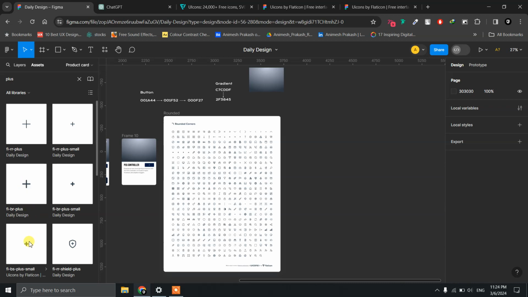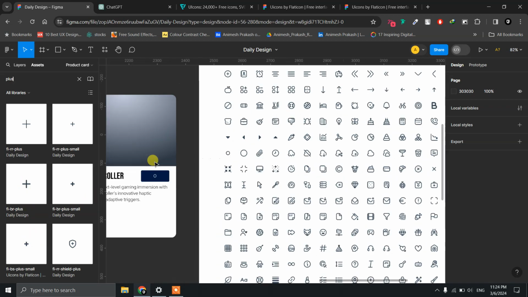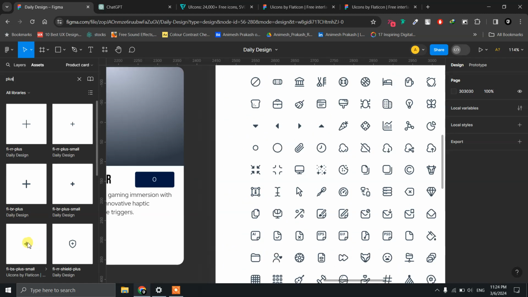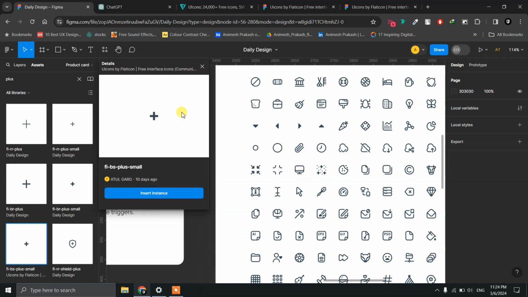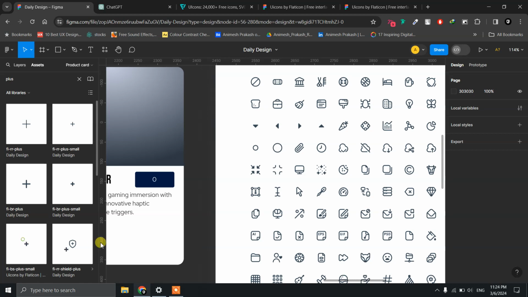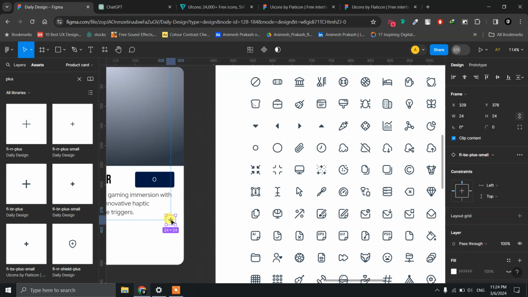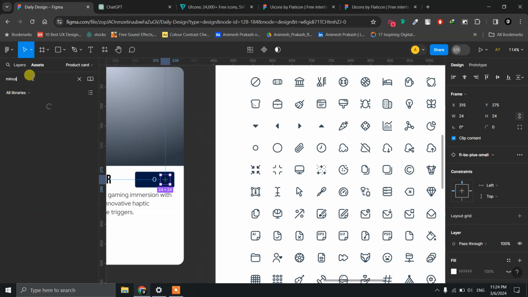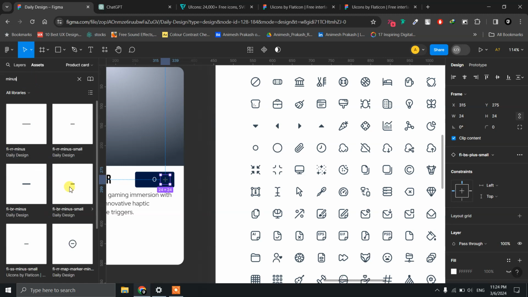How about this one? Let's take this one. We will quickly drag and drop it here, place it here, and next we'll search minus. Minus small, we have it. Let's place it here, place it here.